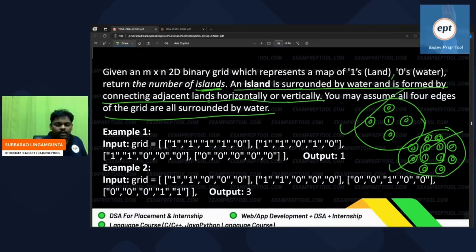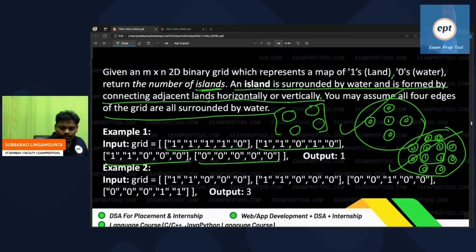So they give an m by n matrix, one big matrix. There may be one island, it may be one island, it may be one island. You have to identify all islands. So if you write properly, the grid is m by n. See, this is one row, one more row, one more row, one more row. Write it in the form of a matrix.